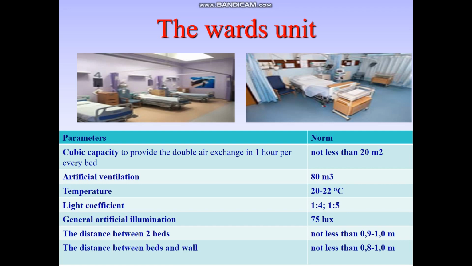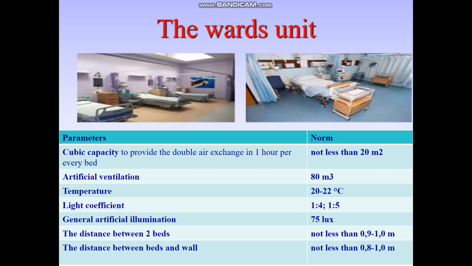The walls of the ward as well as the corridor should be colored up to 1.8 meters of height by light oil paint, and above this mark by water paint or glue paint. Floors should be usually covered by linoleum. The width of a corridor should be not less than 2.5 meters for comfortable moving of beds and surgical transport.